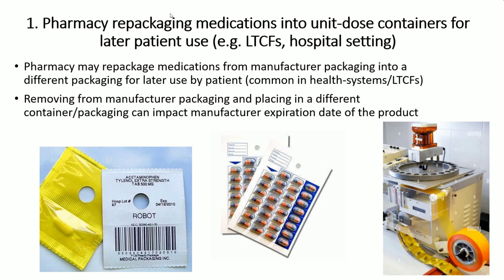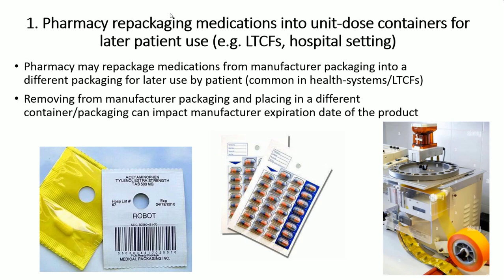So those pills that are in that little yellow packet there probably came from a manufacturer's bottle, and now the pharmacies put them in this little packaging, and then when they get an order, like in the health system or wherever it's at, they can just pull one of those and send it up to the floor for the patient to have there without having to send up the manufacturer's bottle or do a separate prescription and a label for like one pill.